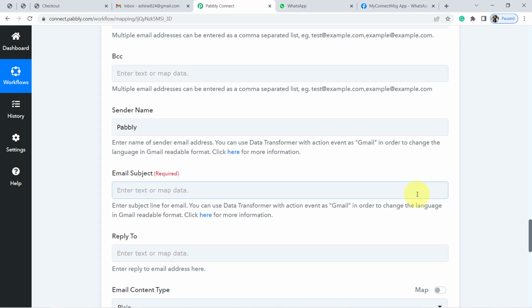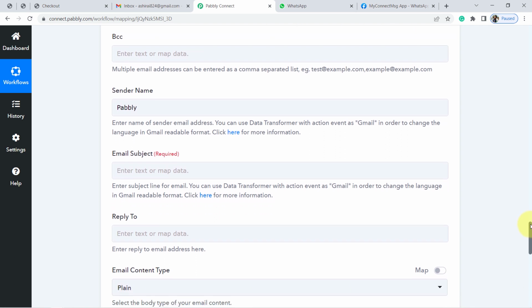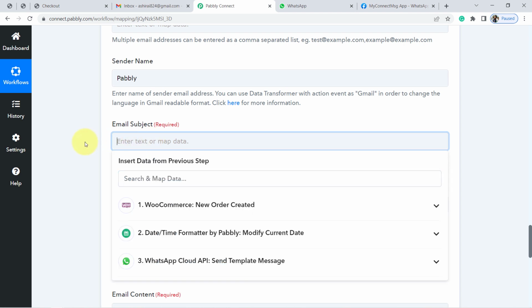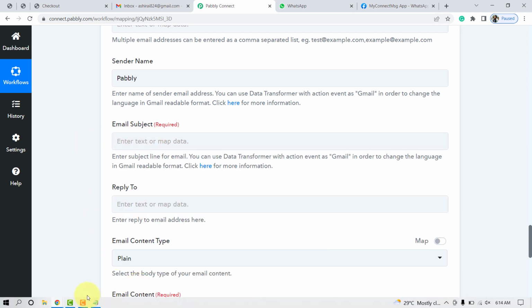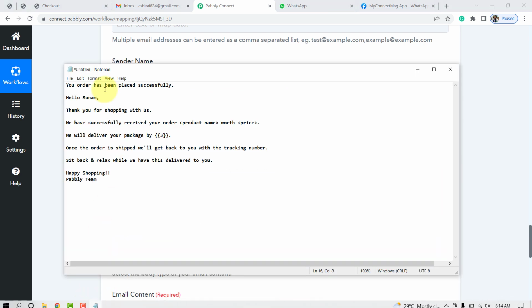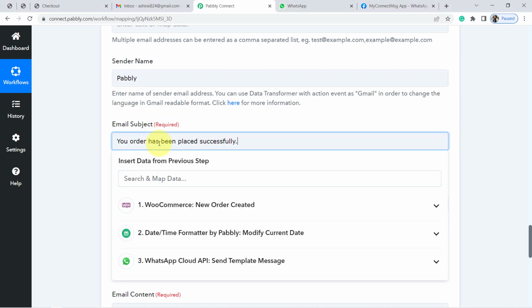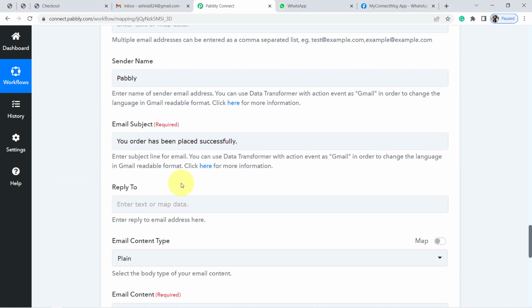That is why I am keeping the name like this. You can give it any name as per your choice. Email subject: I want to keep my subject line something like this, your order has been placed successfully. I am copying this subject line and pasting it here. This is actually a required field.